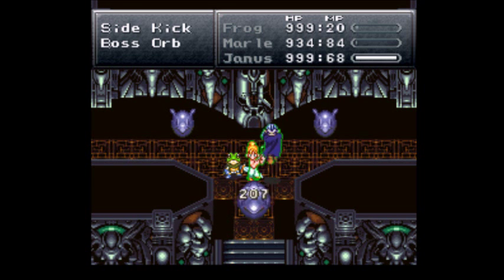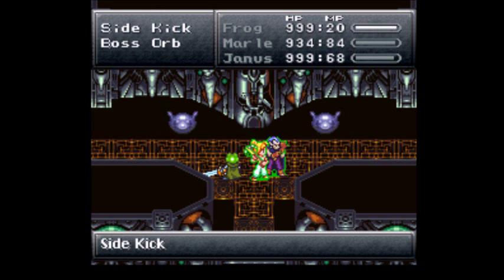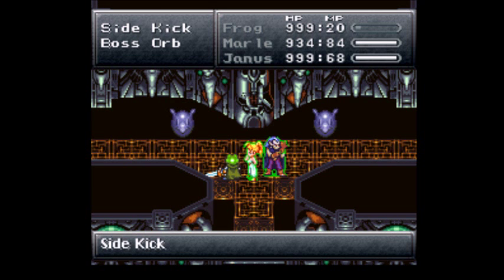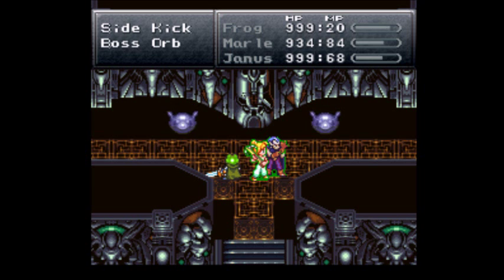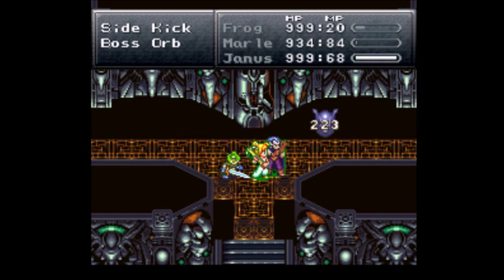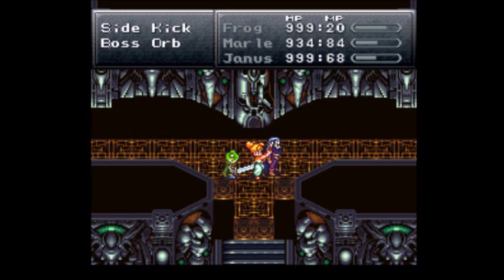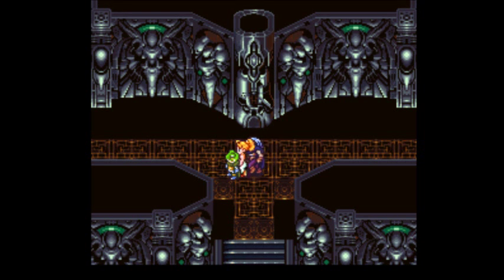Marl punches him. Because she's a girl, that's how they fight. Ooh, Frog got a hit? What is this? Slow us down, Magus. No. Say it ain't so. Frog doing all the work? Madness, I say. Ooh. Magus, you can do this. Put it away. There you go. Oh shit. So close. You just missed it. Guy has like 700 HP or something. Or like 600 something. There it is.